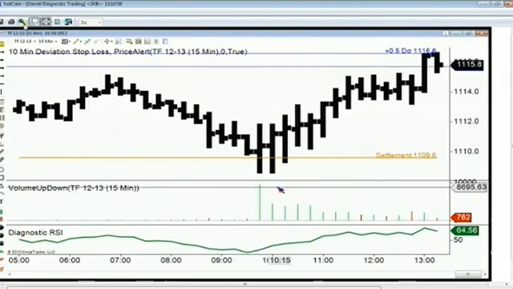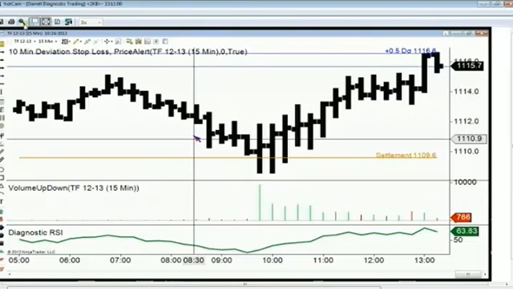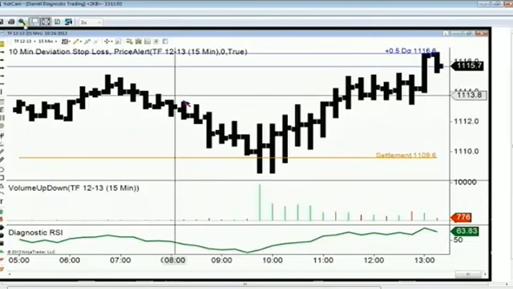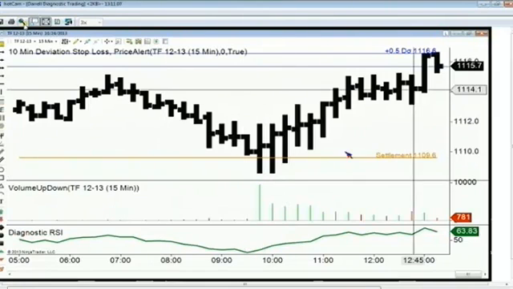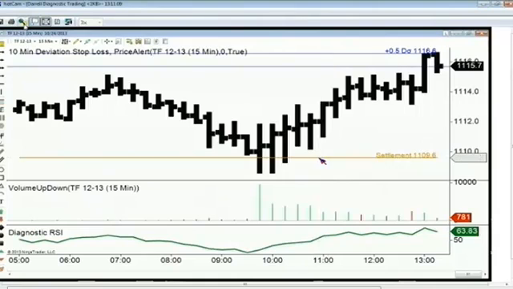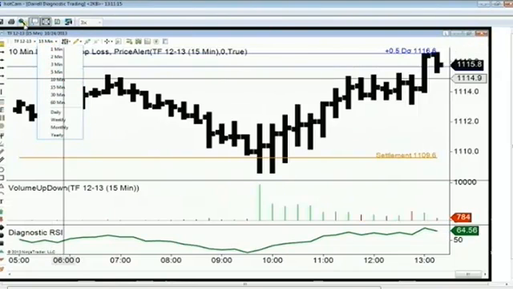So check out right here this morning, on the 15-minute, we had this big volume spike as the market retraced back down to settlement and then bounced right off of it. Letting you know, hey, you may want to be looking to go long for the day. That was a great signal to go long right there on the 15-minute charts. Obviously, the bigger the time frame, the stronger the signal.